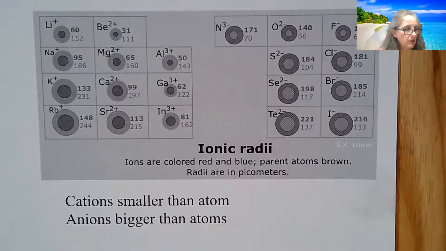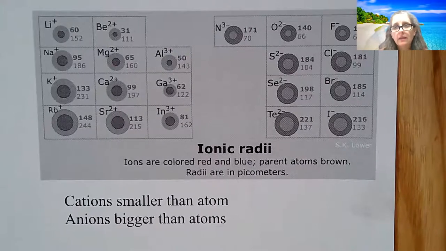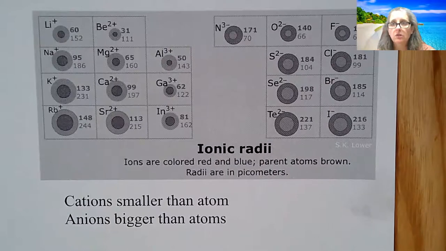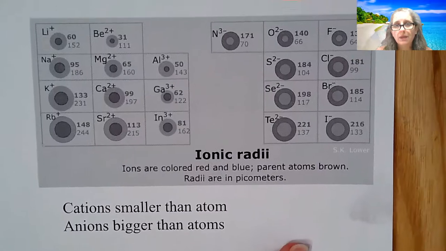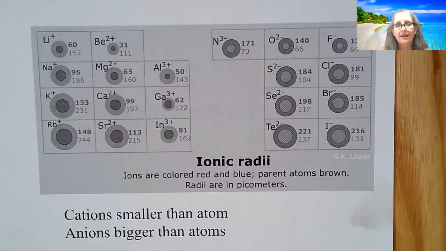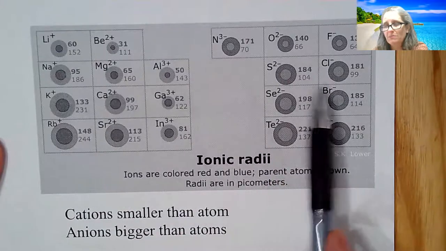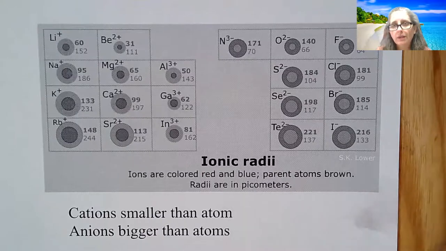The other trend I want to talk about in this video is ionic size as well. It's exactly the same trend as atomic size. So really I'm not going to spend too much time on it. And probably the presentations covered some of this. Cations are always smaller than the neutral atom. Anions are always bigger. And do know when you are comparing ions, you are only going to be comparing the cations to each other, and then the anions to each other. You're not going to mix and match because it does depend upon where you are on the periodic table, who's bigger and not.